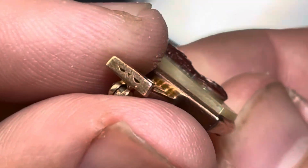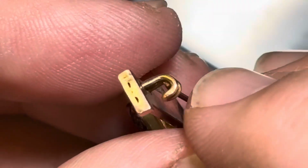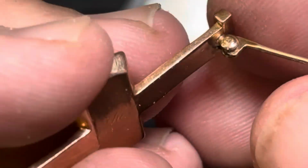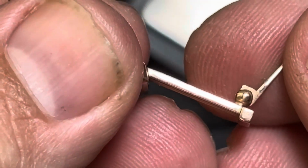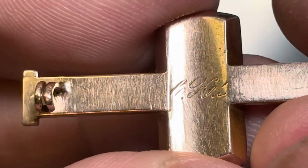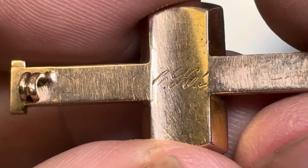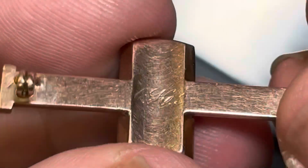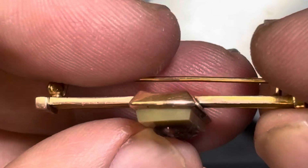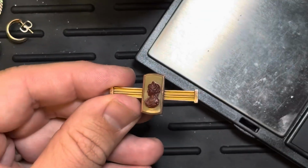Now, what I can say is that this piece is 10 karat gold. And it's old. You can see it's old Victorian. We've got the old style construction, so, late 1800s. And the only marking on it is, I think, that, which I think is the initials of somebody. But I grabbed it because it was clearly solid gold. When you have an old piece like this, like one of these Victorian pieces.